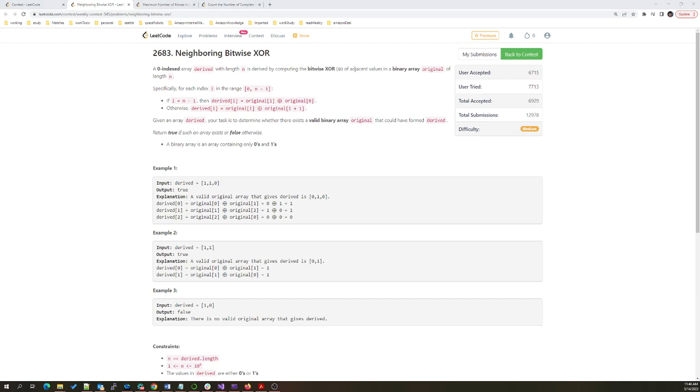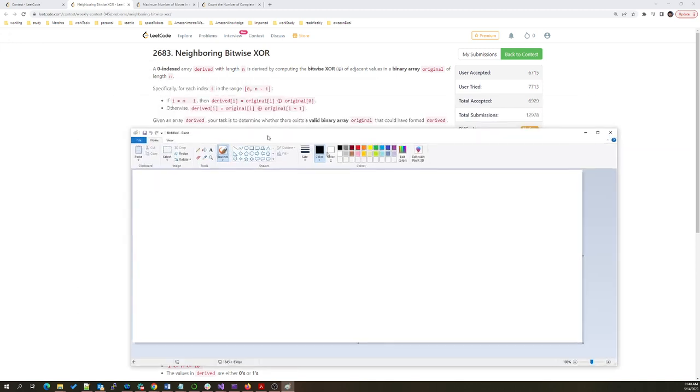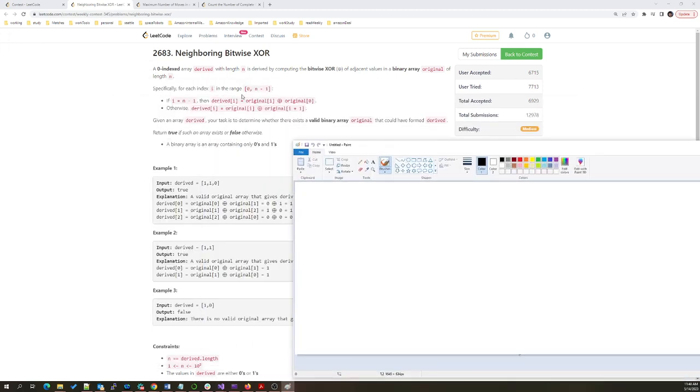actually we can think about the problem this way. First of all, this is an integer, right? An integer may have multiple binary representations, but we may just consider one binary.